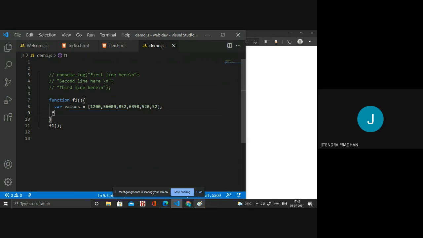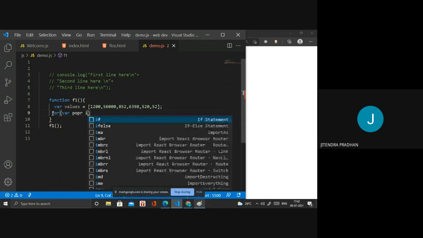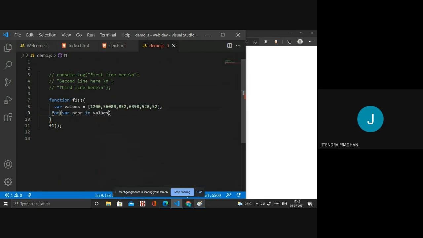In that I write a for loop with a variable prop. At first I want to print the property. Okay, prop in values. So whatever property is in that value, I want to print that one.